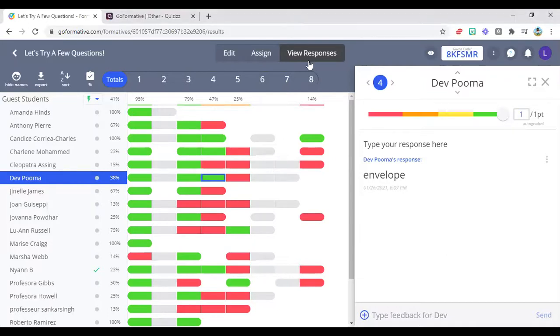You can go into the system after the students have done the test and override it by changing the response, and it will auto-correct the students. So there are a lot of features in terms of how you can use Goformative.